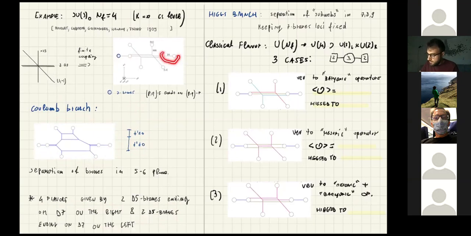This 7 brane can go to infinity. So we'll have 2 semi-infinite legs of the 5 branes on the right and on the left, and these will correspond to the 4 flavors. In this case, we have N_F equal 4, so the flavor symmetry is U(4). Since we have these 2 branes on the left and 2 branes on the right, the subgroup that we explicitly see is just U(2) times U(2). But the full flavor symmetry is really U(4).